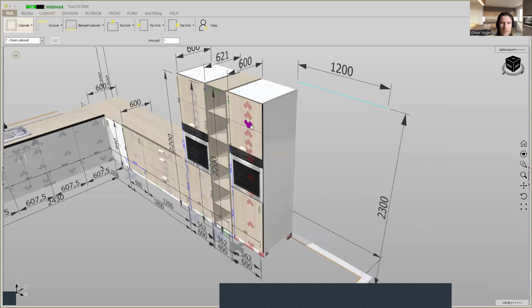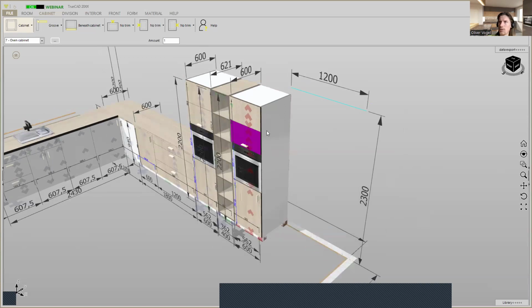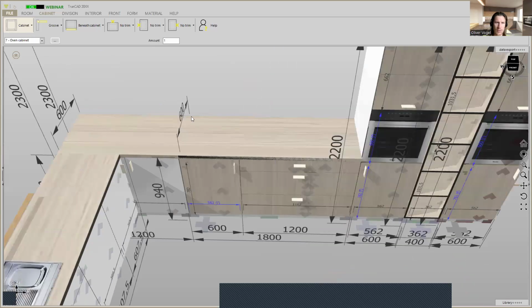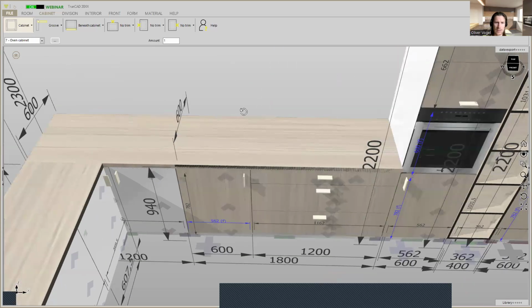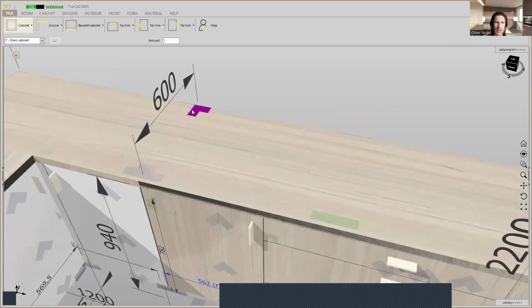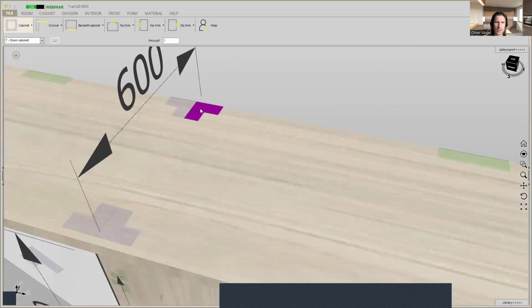And we continue with our next one. The next one will be the protection wall, and the protection wall is coming on here. Therefore we use this snap point, because here we don't have a snap point.